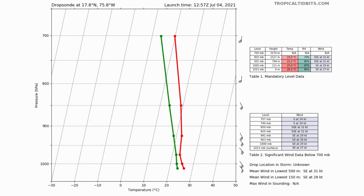So that's definitely, if this were to stay stacked, that wouldn't have any impact on it. But because we're now dealing with a strong area of shear on the northern end, where this kind of tilted a little bit from southeast to south in wind direction, that is what's helping to break apart this system a little bit. And that's what you saw with the relative humidity map, where the actual center of the storm isn't completely over the upper air center. So that's what's causing this separation within the storm.